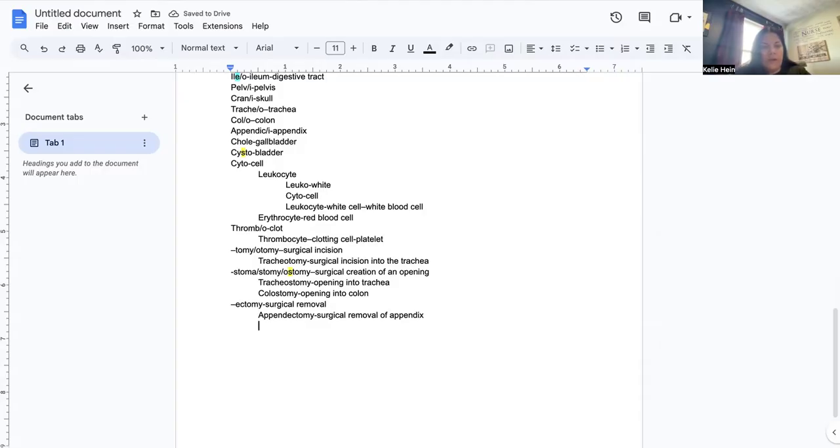Let's see what we've got going on here. Cholecystectomy. Okay. I told you chole was gallbladder. Technically, cholecysto would be gallbladder. So let's do that. Let's do chole as gall. Okay. Cholecystectomy would be surgical removal of gallbladder. And then I'll add, we've got that cysto because let's do another suffix and I'll illustrate why technically. Let's just stick with chole as gall.